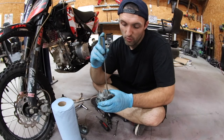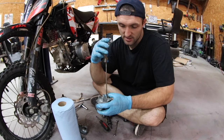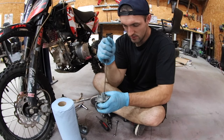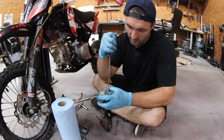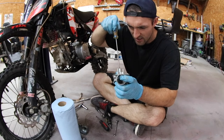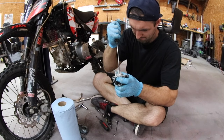So I'm going to run it all the way in clockwise and see how many turns it takes. 3 full turns. There we go. That's all the way in. So I know that it was 2.5 to 3 turns out, and it did not run well.